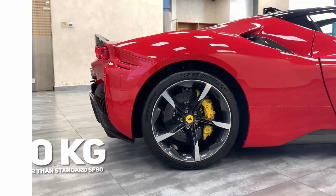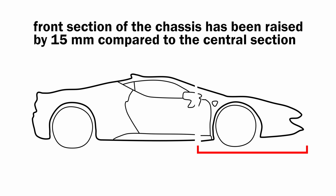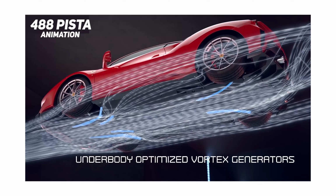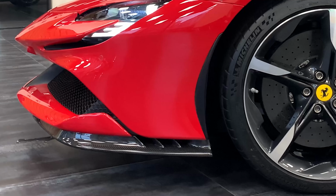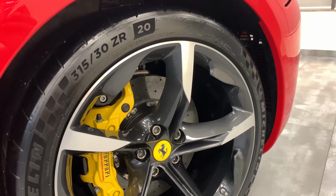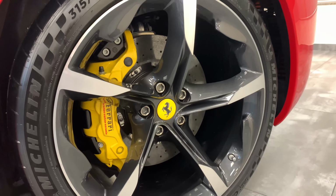The front section is slightly raised compared to the central section of the chassis at the point where the vortex generators are located. These act like F1 barge boards in the sense of energizing airflow towards the rear diffuser. The indent on the hood compresses airflow, and together with the front carbon fiber diffusers generate the downforce over the front axle. You'll also notice the wing profiles on the wheels, which not only add extra downforce, but also smoothen out the air into the side flow by serving as rotor blades.